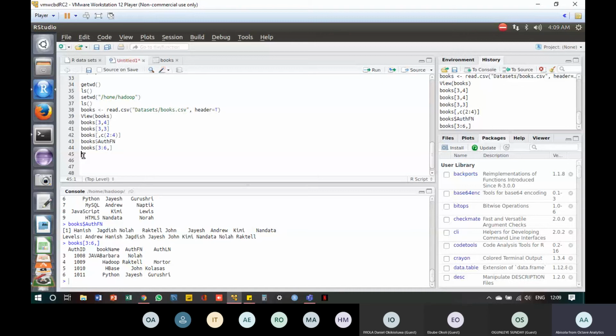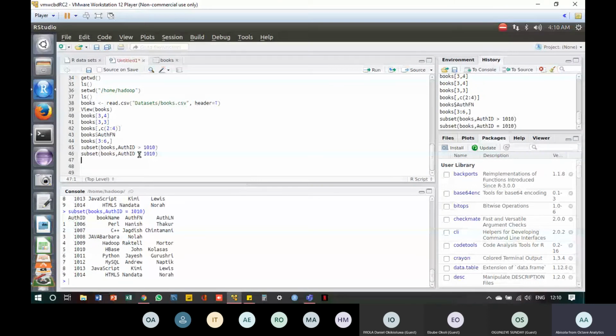This subsetting with logical operations. So say equal to. So see, I have where AUTHID is. Oh, sorry. Logical. When you are trying to check equal to, use the double equal sign. So equal to. So you see, I have just this. So the double equal sign. Please take note of that.